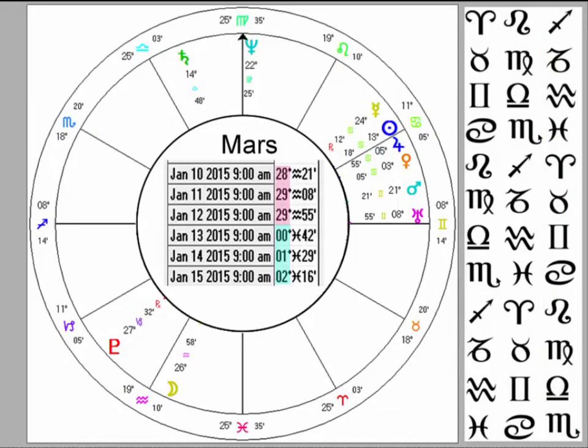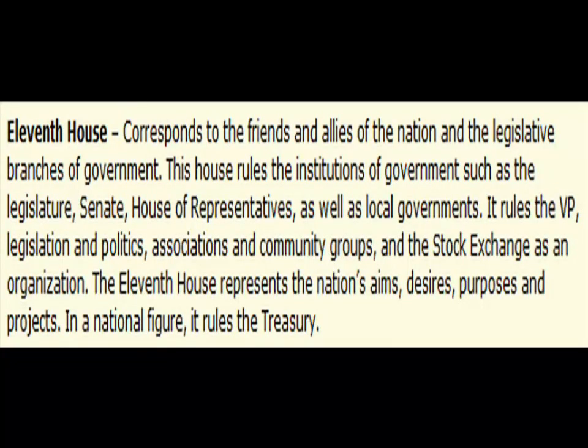Now here you see Mars. On January the 12th, it has reached the very end of Aquarius. Now, we cannot, in the decade chart, just say the end of Aquarius. We must stipulate which decade of Aquarius. So in this case, it would be the end of the third decade of Aquarius. Looking at our chart on the right side, we see that the last decade of Aquarius corresponds to the sign Libra. Therefore, Mars's decanate twin is jumping from the end of Libra in the 11th house to the beginning of Pisces in the 3rd house. And here are some 11th house meanings.